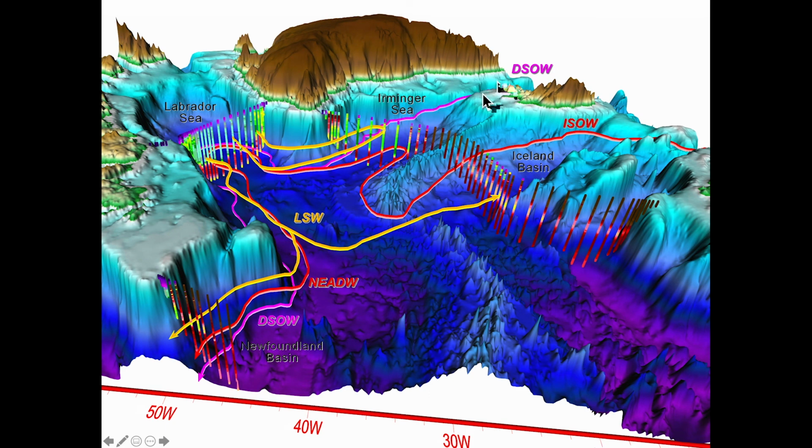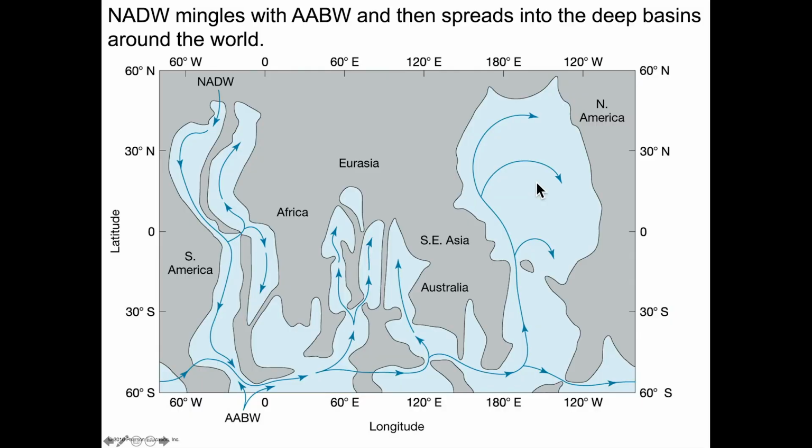And it's this back and forth play between the cold East Greenland Current and the warm Irminger Current that determines the climate in Iceland. And as we'll see later on in the course, some very dramatic things have happened here over the past 2,000 years. Dramatic in terms of oceanography and dramatic in terms of Viking history. Why the Vikings have the reputation they have is partly related to what's going on in the deep basin around here. When we strip away 4,000 meters or so of water, this is what the world looks like.